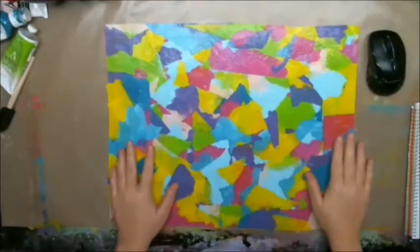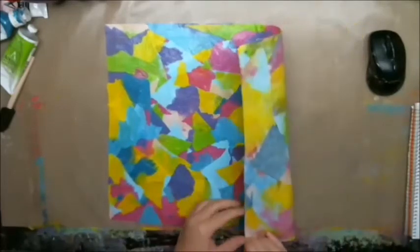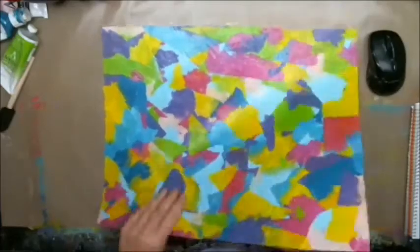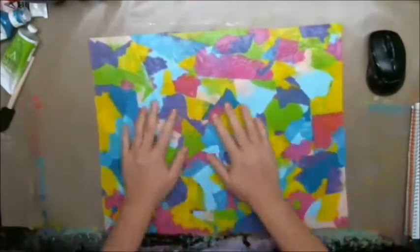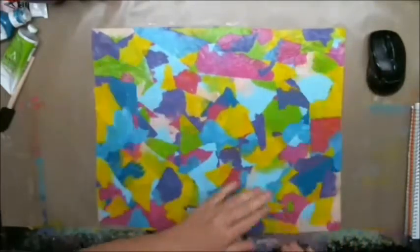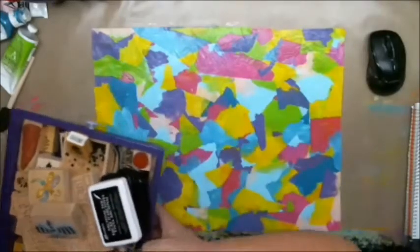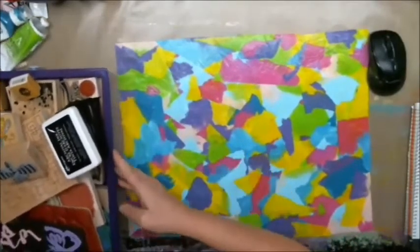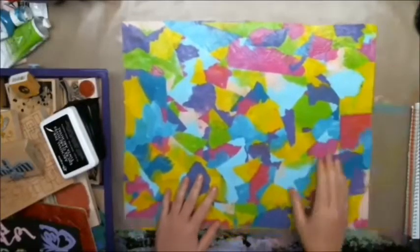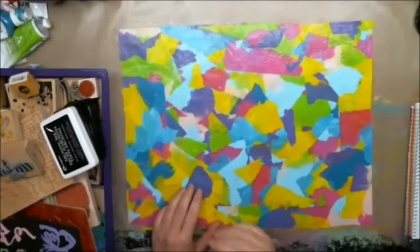Okay, here we are. It's been 2 days. I peeled it up. It got stuck a little bit on my craft mat, but I was able to pull it up. So I now have a wonderful piece of wrapping paper. We're going to do some stamping. And then we will true up the edges with my paper cutter. And then we'll seal it and flatten it.